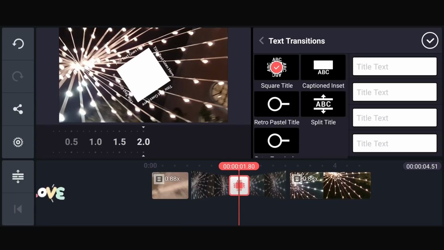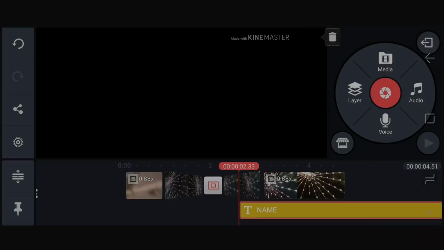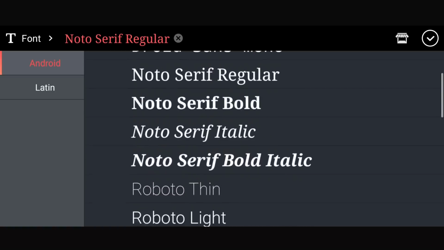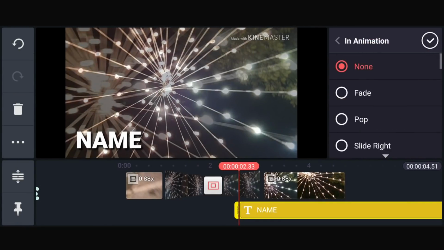It's really powerful. You can add transitions. You can put text on top of your video. You can add multiple layers if your phone supports it. You can also access their asset store, which gives you even more transitions, more text, more overlays, emojis. You can add music to it. They have their own music library. Overall, this is an amazing app. I highly recommend you download this and learn how to use it. And by the way, KineMaster is the proper way to say it, contrary to popular belief.